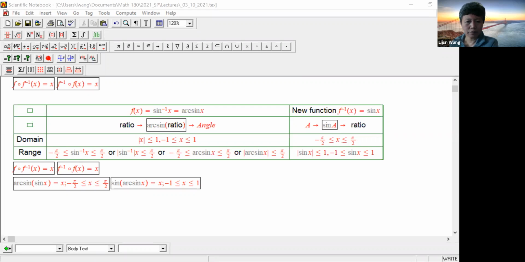Page 67. You see on page 67, there are two big boxes. The box on top, the first row, is exactly the property I wrote there. This is true only under a condition, because they don't want to mention the rarely used functions. We don't want to confuse people, right? Therefore, we specify the domain here. So this is only true under that domain.